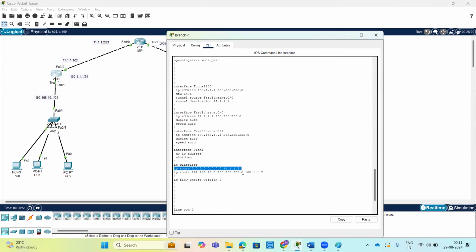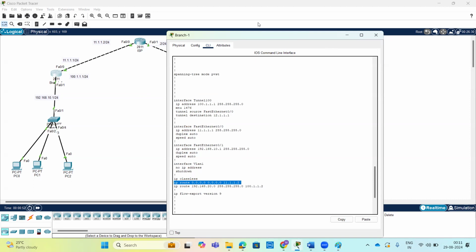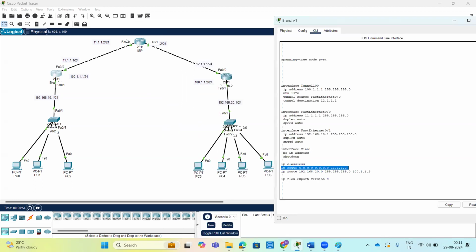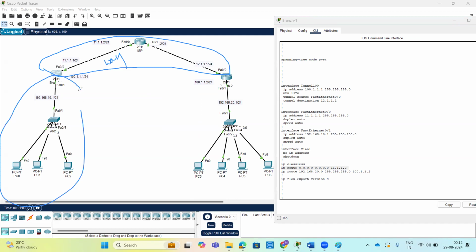We need a default route because WAN reachability is required. This is what WAN reachability is, and this is all about our LAN. So here we have LAN reachability. For that we'll remove this LAN also, but we need the WAN. So we'll remove this tunnel interface also, step by step.